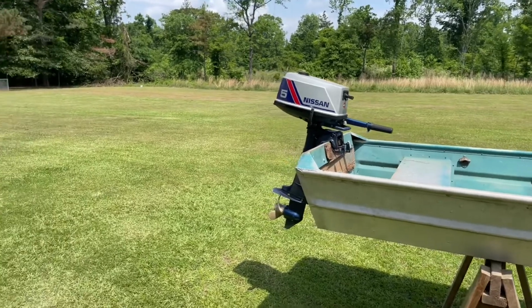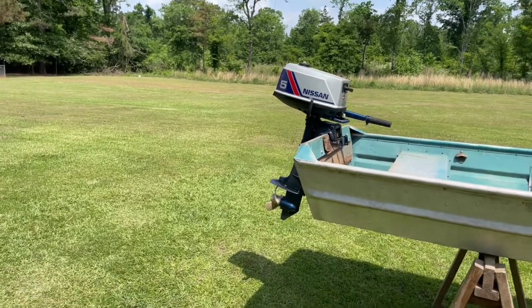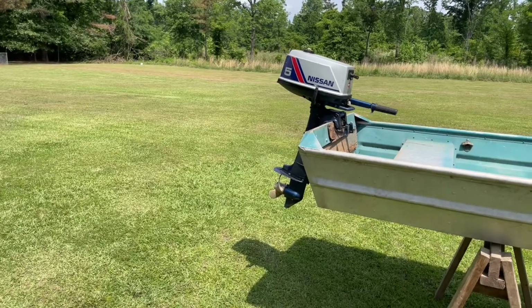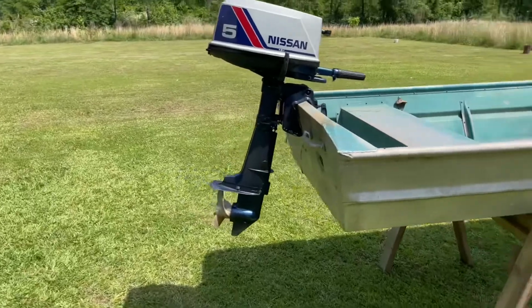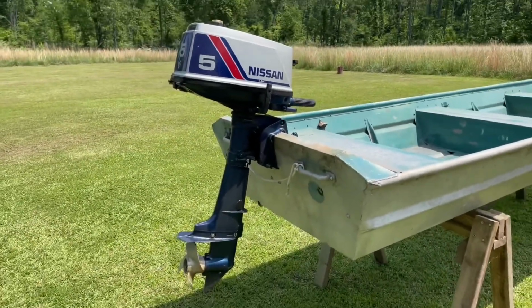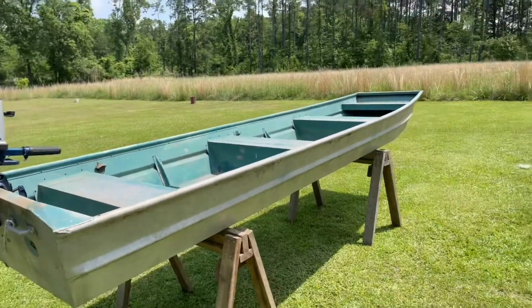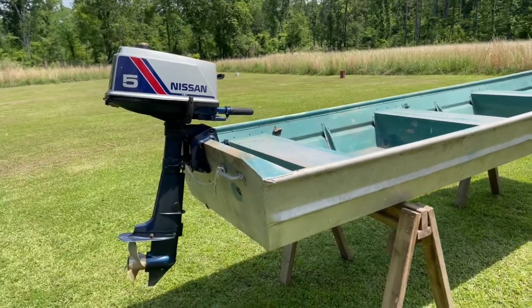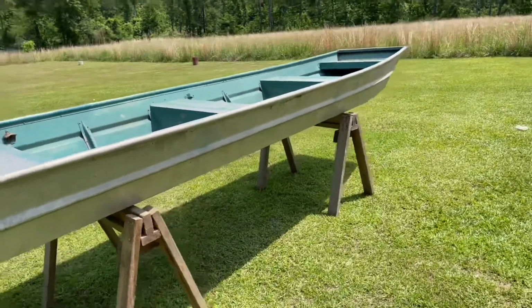I'm going to run it over to a buddy's house. He's got the stamps and everything to get those tags, that whole identification number stamped on here, and then we're going to get it riveted to the boat. And I'll show you what it looks like once we get that finished up. Anyway, I'll show a video of how I can load this thing in the back of my truck, and how easy it is by myself, as light as this thing is.